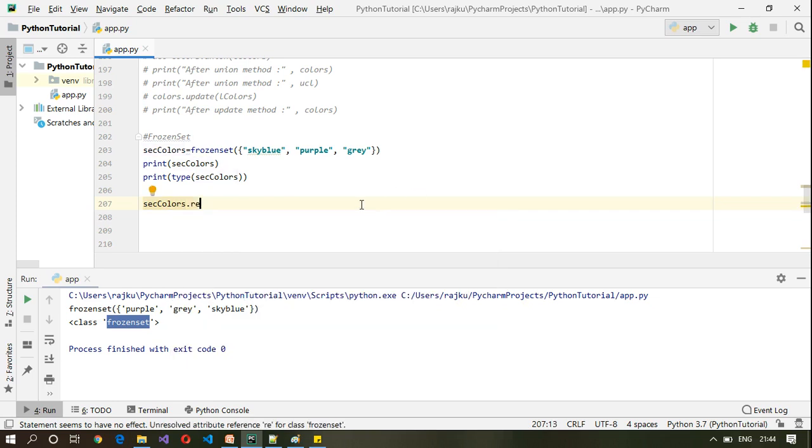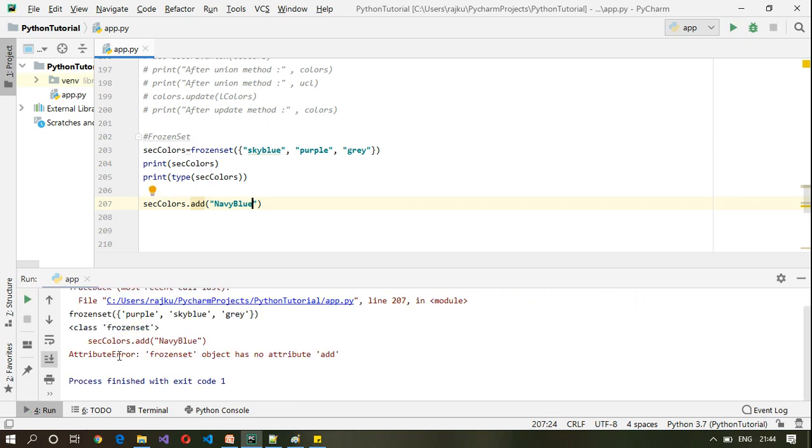So that is why frozenset is immutable. So let us try forcing it. Okay, and let me execute this. It says AttributeError: frozenset object has no attribute add. So that is why frozenset is immutable.